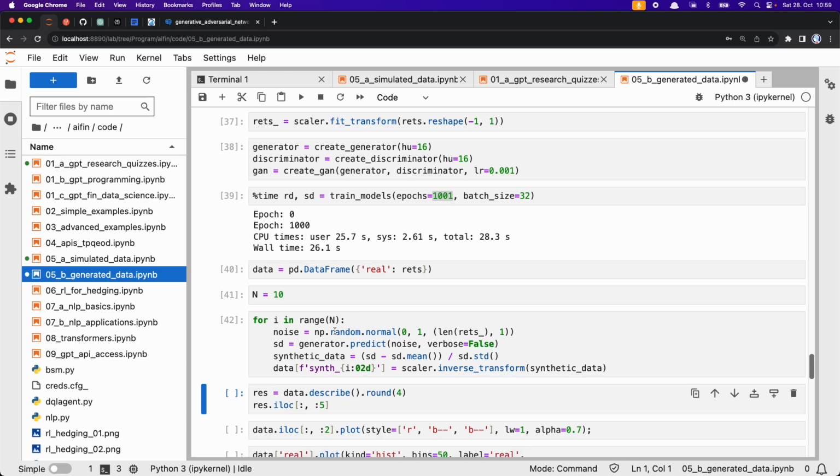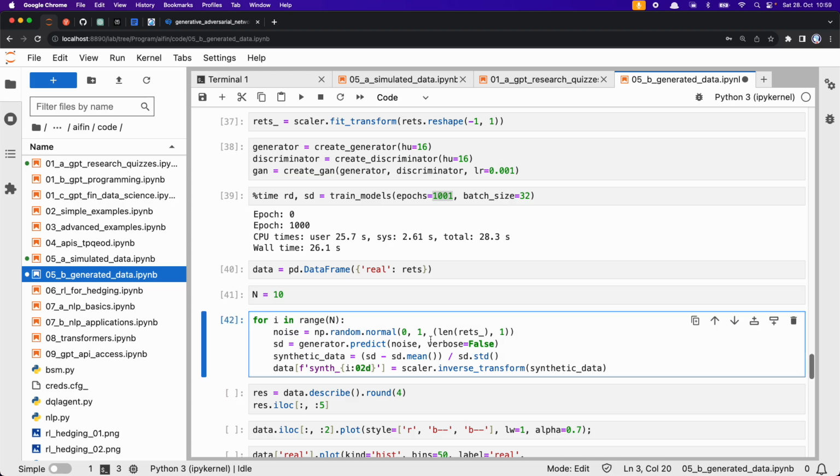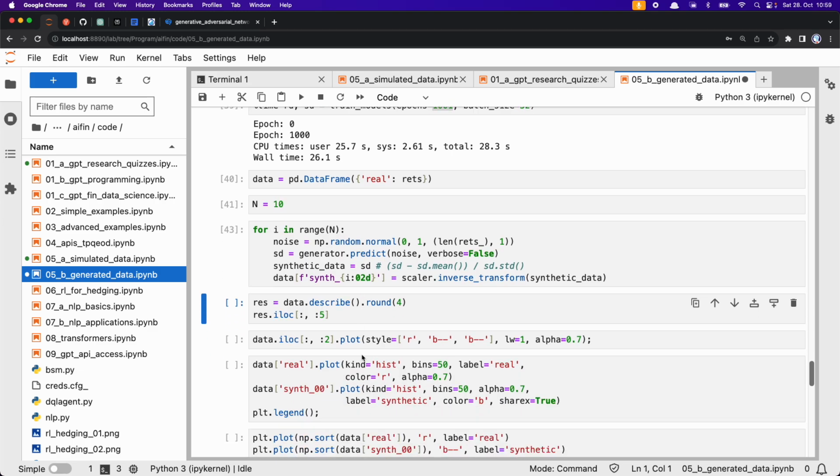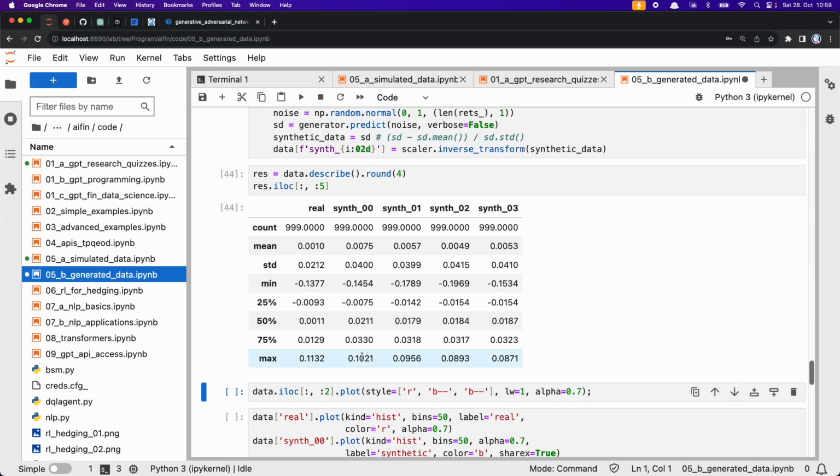So here the generation you see already takes a little bit, not that long as before, right? But the generation is as before. Noise is drawn over the complete length of the data. Here I do the prediction given the noise, both false is important. Here, and this can be debated, so let me do it here and I show you the impact. This is usually pretty clear.